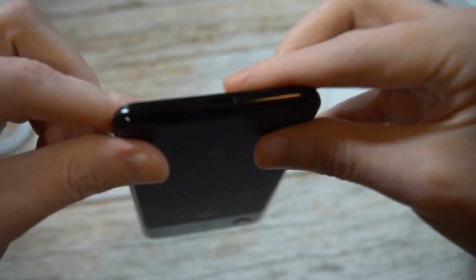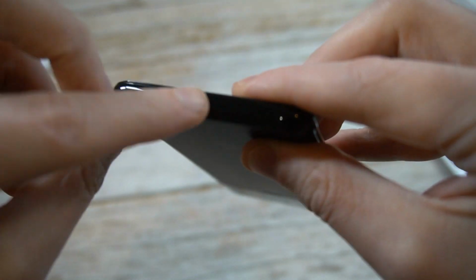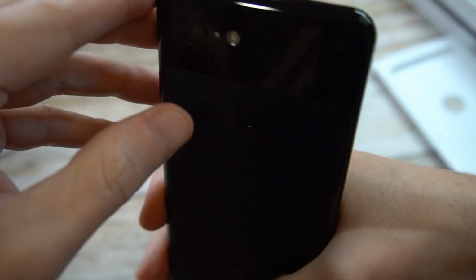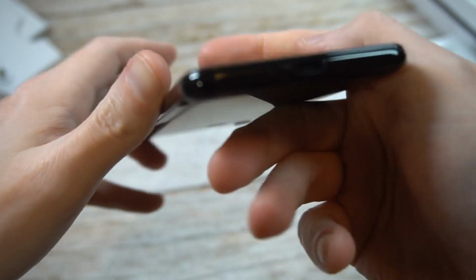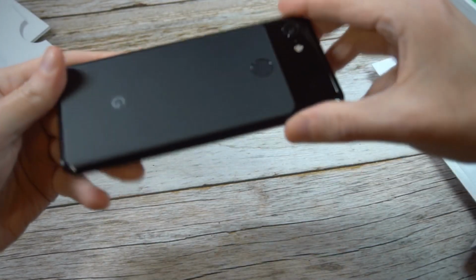You got, let's see, no speaker on the bottom, I don't think. So that's the SIM ejector tool right there. I don't see the speaker grill. So the speaker grill, I guess, is just one on the top right here. I don't see anything on the bottom, which is interesting. I don't see a speaker grill unless I'm missing it. Very clean sides, nothing right there, very clean. Volume up and down, power button, very nice.